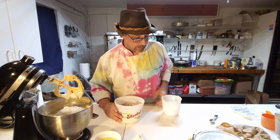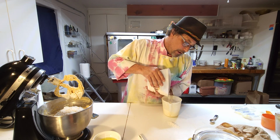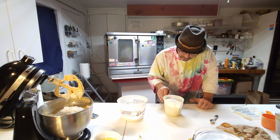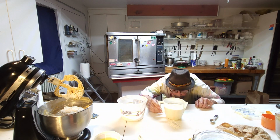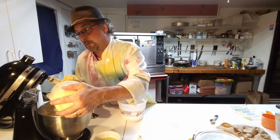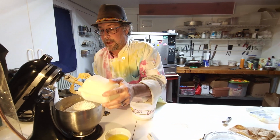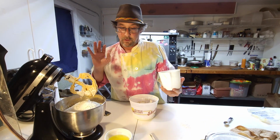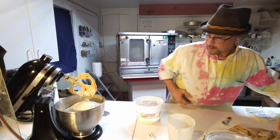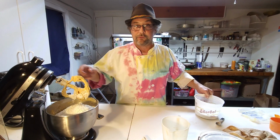All right, so there's that. And now we need another 3 cups. Now we can actually be a little heavy if we needed to be because of the nature of the peanut butter cookie. But this is three cups pretty much right on the money, so let's put that in. Now remember, we can always add more. Can't really take it back out once it's already in. So I'm leaving it at the 5.5 cups. If I need to add another 1/2 cup, no problem. I can always do that.